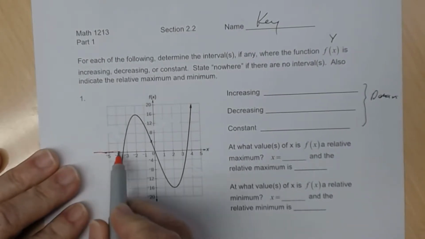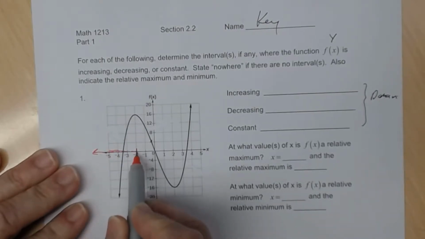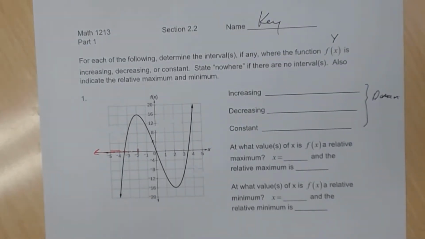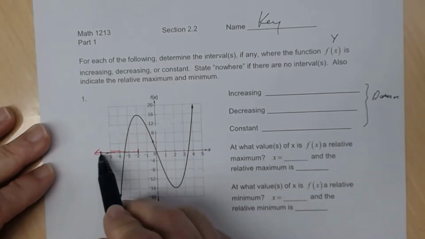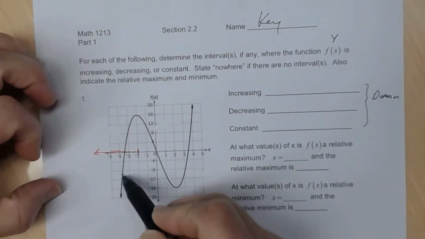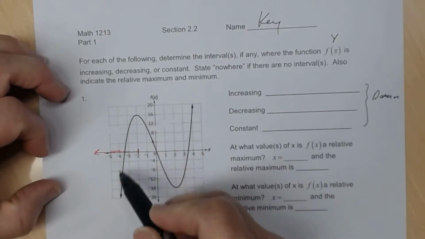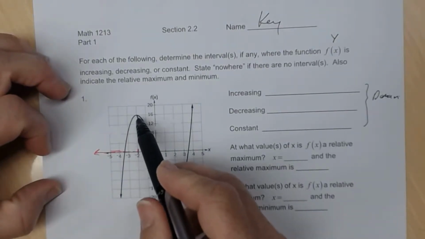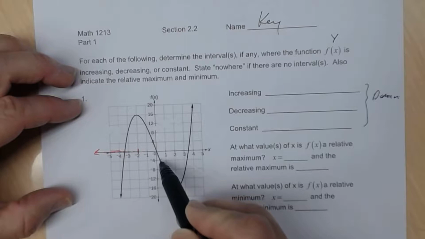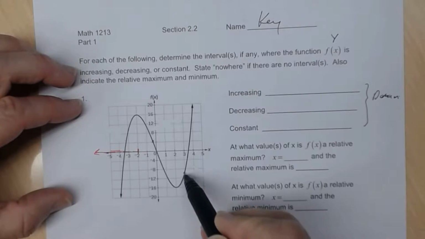Okay, so if you look at your domain, if you kind of color the x-axis, as I go from negative infinity to, let's say, 2. So I'm looking at 2 for right now, and you'll see why. But as I go from negative infinity to 2, look at your y values. As I'm going to the right, look at what happens to your y values. My y values are getting larger and larger and larger. So they're increasing. And then it reaches a plateau. And then all of a sudden it is decreasing. Your y values are decreasing, decreasing, decreasing, and then you have a bottom part and it starts increasing.